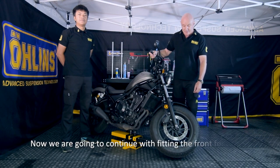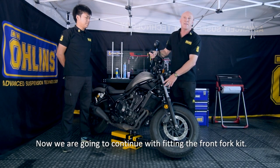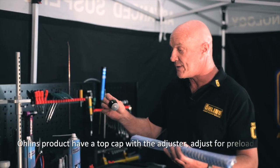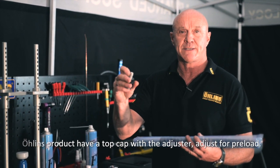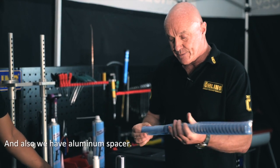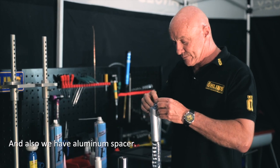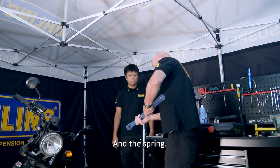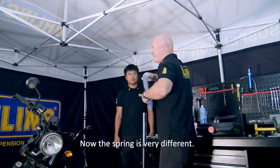Now we're going to continue with fitting the front fork kit. The Öhlins product has a top cap with an adjustable preload. It has an aluminium spacer, one spacer, and the spring. Now the springs are very different.